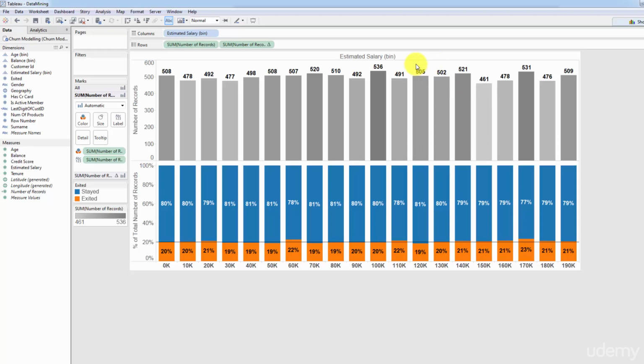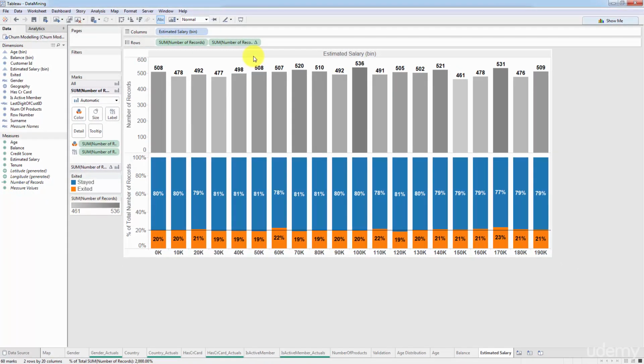So there we go. That's what we found about estimated salary. That probably the calculation is wrong, but the way the calculation is structured right now, we can see that this variable does not have a significant impact upon our variable or our probability, likelihood of person to leave or decision of the person to leave.